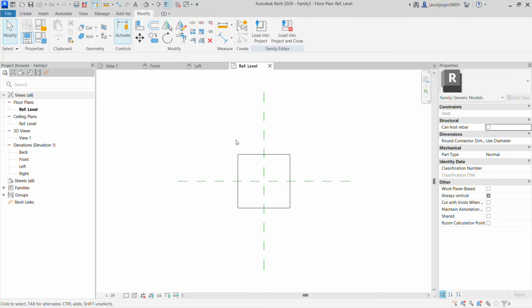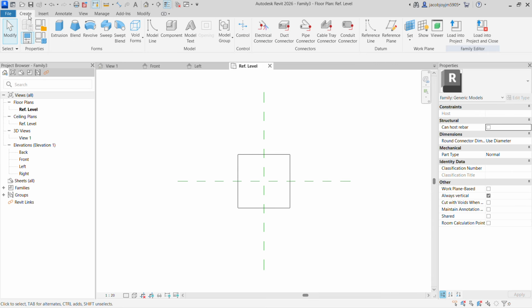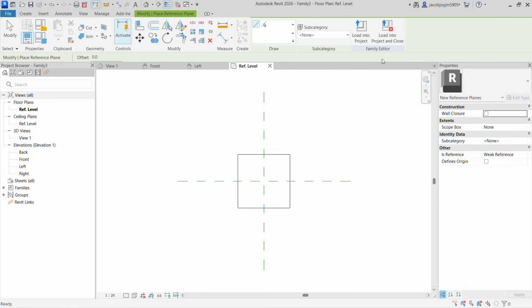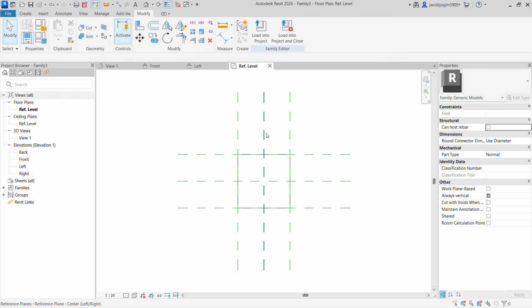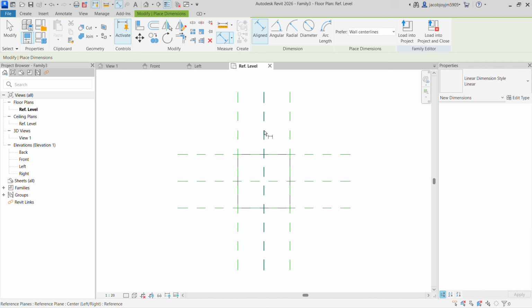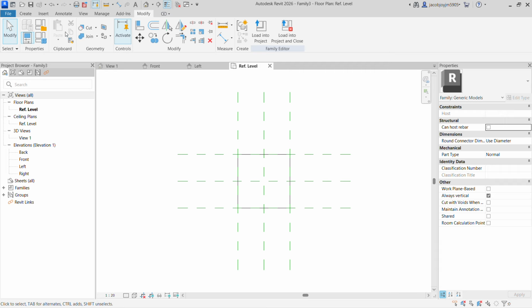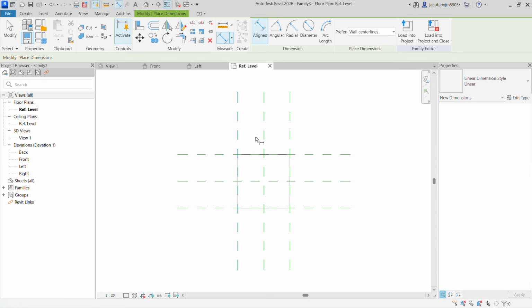Now I'm going to draw a reference plane to mention the length and width parameter here. Let's go to create and take a reference plane, pick a plane, give some offset, draw the reference plane. Okay, so here I'm going to take another dimension and mention an equality constraint.